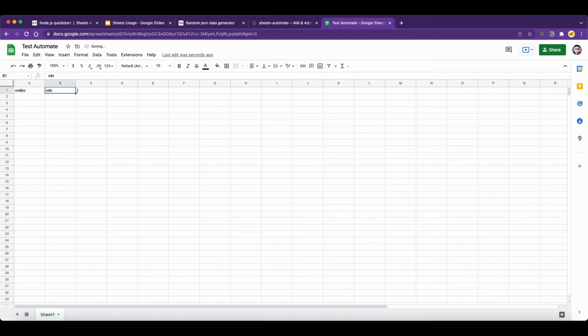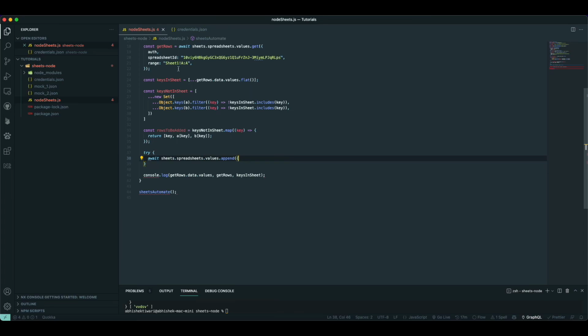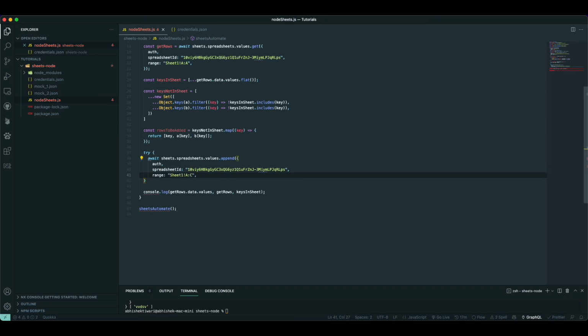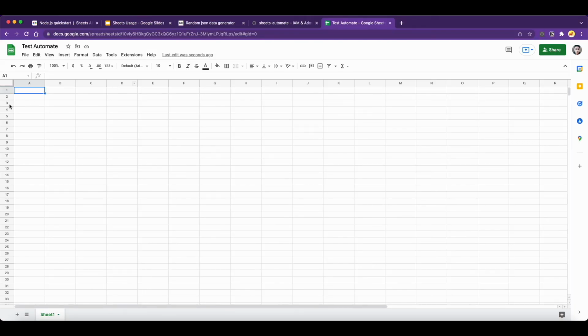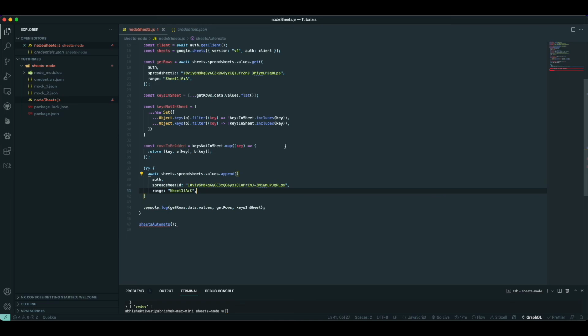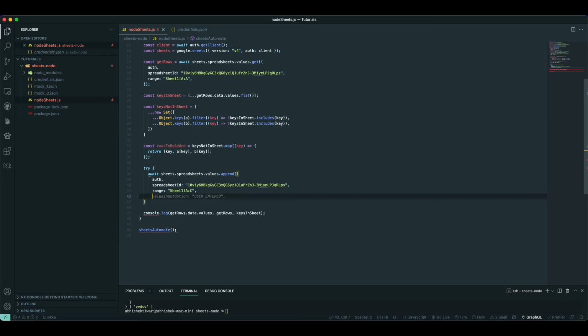Okay, now our sheet doesn't have any data, it will start appending from here, right? So now let's define the auth, and the spreadsheet ID, which is the same. Now let's define the range. We want to append from A to C, we have 3 columns, right? 1, 2, 3.